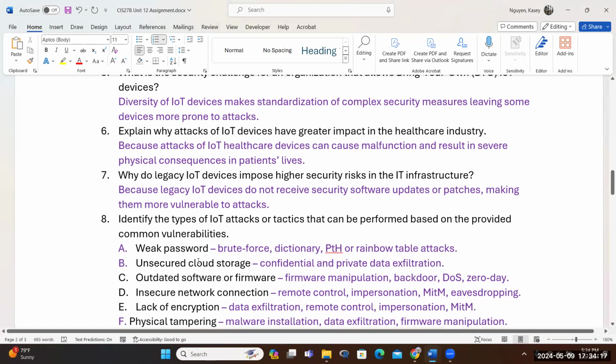So a way that we can save hardware resources is to utilize cloud storage. That's just a container elsewhere. So if you use unsecured cloud storage, you will be subjected to confidentiality issues and private data leaks. So they can exfiltrate or obtain your data.